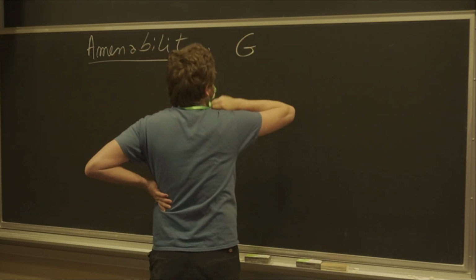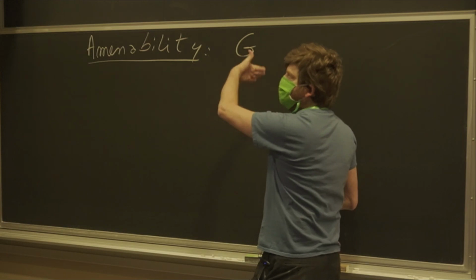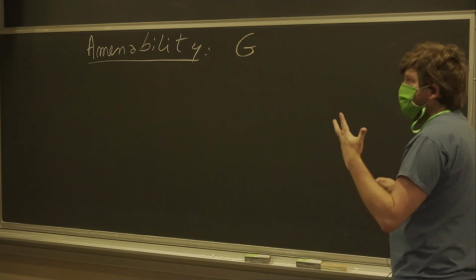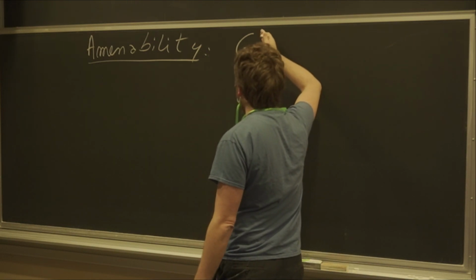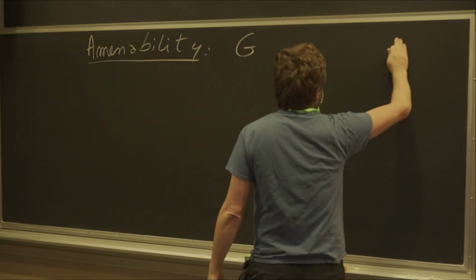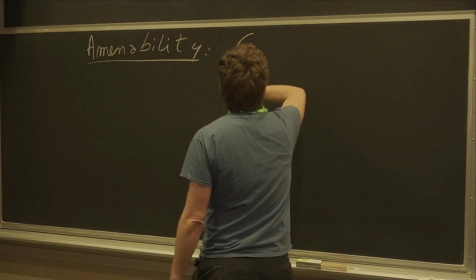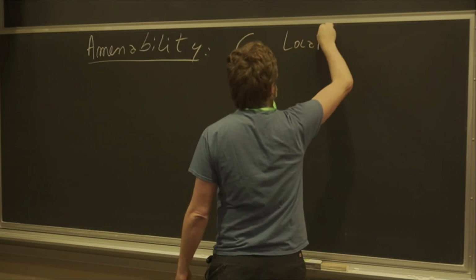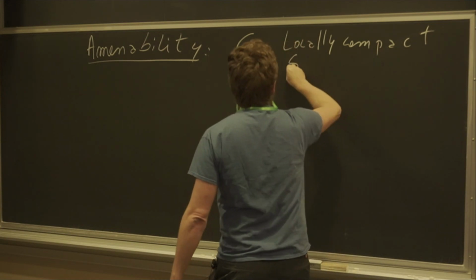So the group we are going to discuss, I'm still calling it G, but it's not SLNR, it's any group. It could be discrete, not discrete, it could be a very broad situation. We are going to apply it actually to several groups in our game. But we want it always to be locally compact and second countable.